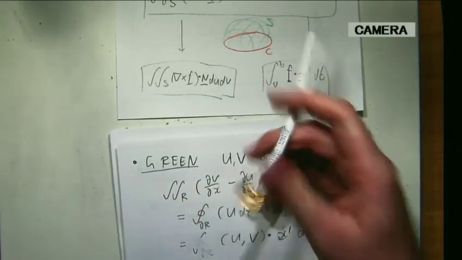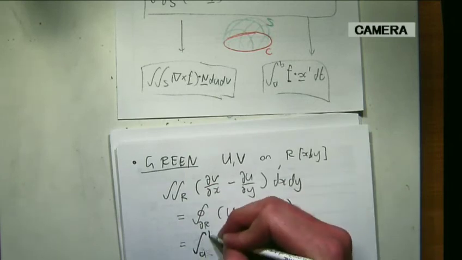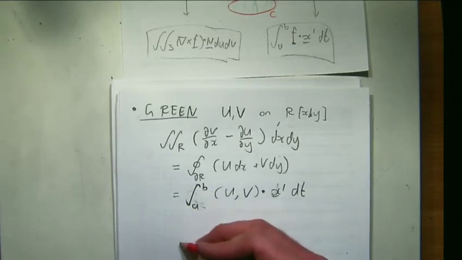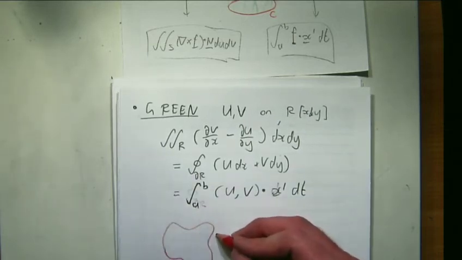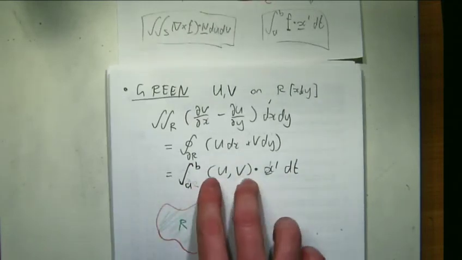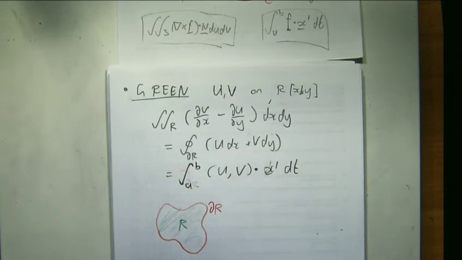So it'll be the integral from a to b of whatever you parameterize the edge of the thing as. This one is actually designed specifically for things that are flat, that are inside a zone. So this is your boundary of R, and this is R in here. And you'll notice that technically that capital U, capital V is really just a vector function. It's just that we're all in 2D now, and this should work just as well in 3D. So this is really the same as Stokes's theorem, but it's all in 2D. So, yes.